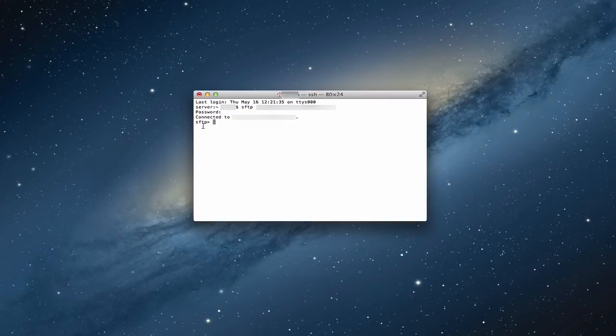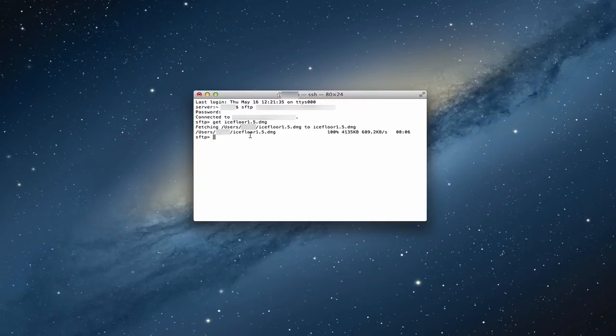SFTP is a little easier than SSH was in terms of having to remember code and all that kind of stuff. In SFTP, you simply type get with a space if you want to get a file, and then type the name of the file that you want that's on the server. So I'm just going to type an install DMG that's over there. I hit enter, and you can see that it's fetching it and transferring it. You can see the information there, and now it says 100%. And it tells you where it put it. It put it in my users folder under my user, and it put the file right there. So I was able to transfer that file over using SFTP with the terminal, and it's a pretty easy way to do that.